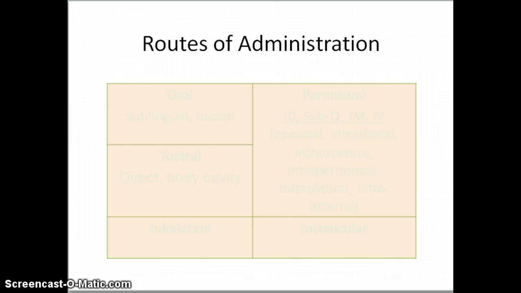Parenteral medications involve giving an injection under the skin into the body tissue. The following are the four major routes or sites of injection. Intradermal is just into the dermis. You've probably had a Mantoux test where they had to do that. A subcutaneous injection is into the tissue below the dermis. The most common for that is your insulin. Intramuscular is into the muscle, and we'll talk about the 3 or 4 sites that are appropriate for an intramuscular.